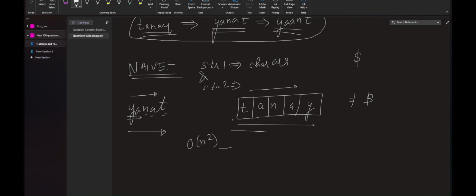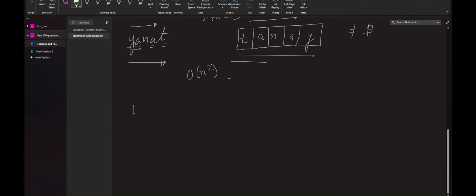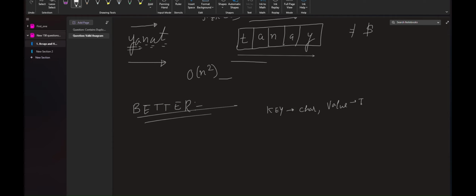So what should we do? I think there is a better solution. Let me write it over here. Again, sorry for my handwriting. So we can take a map in which the key would be of character type and the value would be of integer type.